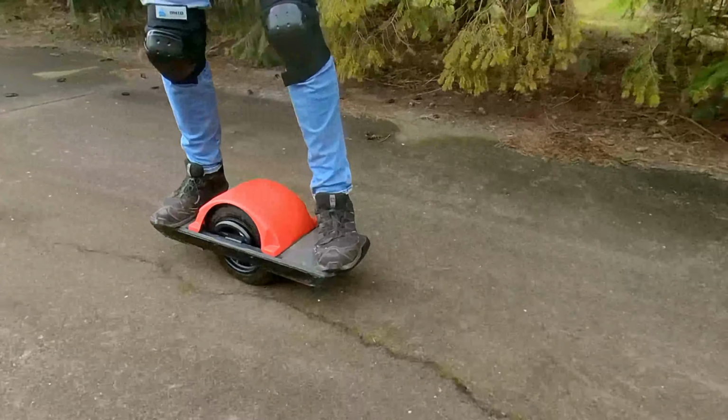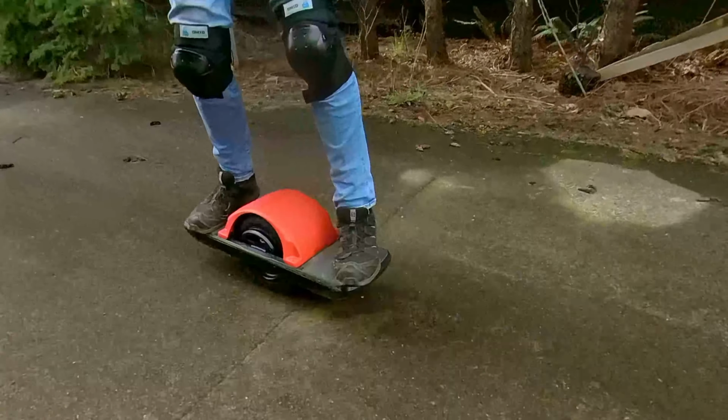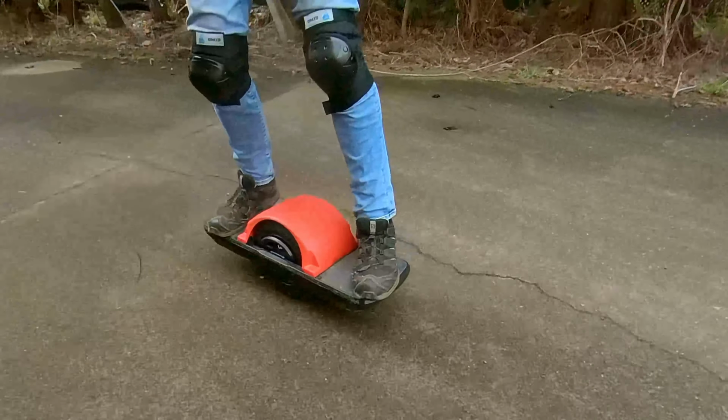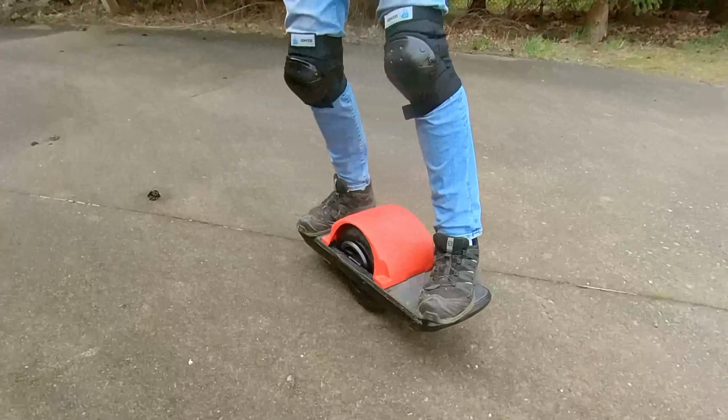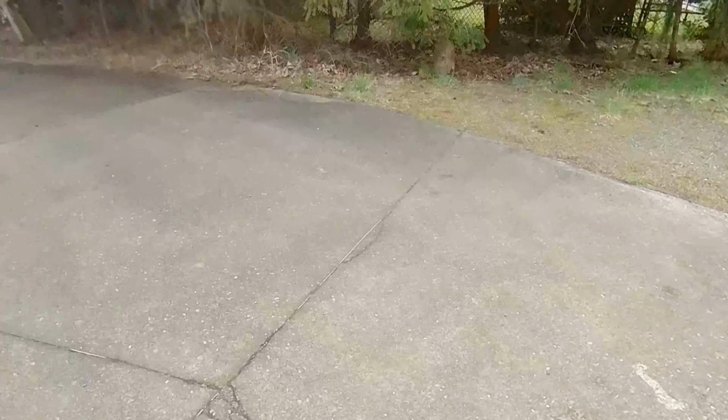One of my things that I really got to work on is my dismounts. Sometimes I get them and sometimes I don't. Most often I don't, but it's something I'm working on. So let's see if I can get out here. No, I can't. Well, thanks for the ride.